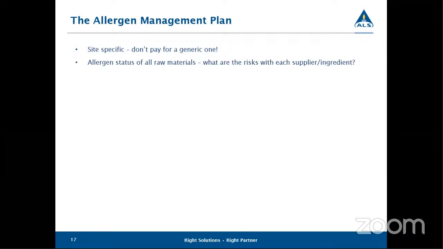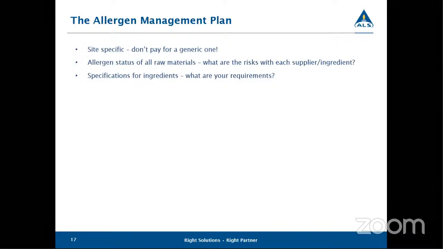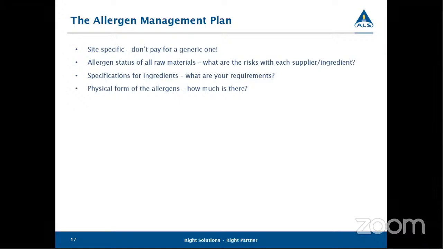Another big piece of that is knowing your raw products. Most allergens are brought into your facility through the purchase of raw ingredients. And so it's crucial to know the allergen status of the ingredients that you bring in. Use a certificate of analysis so that you can show what the allergen status is and have that documented. Also consider the form in which products are brought in: powder, liquid, or whole grain pieces. All of that can make differences in your program.